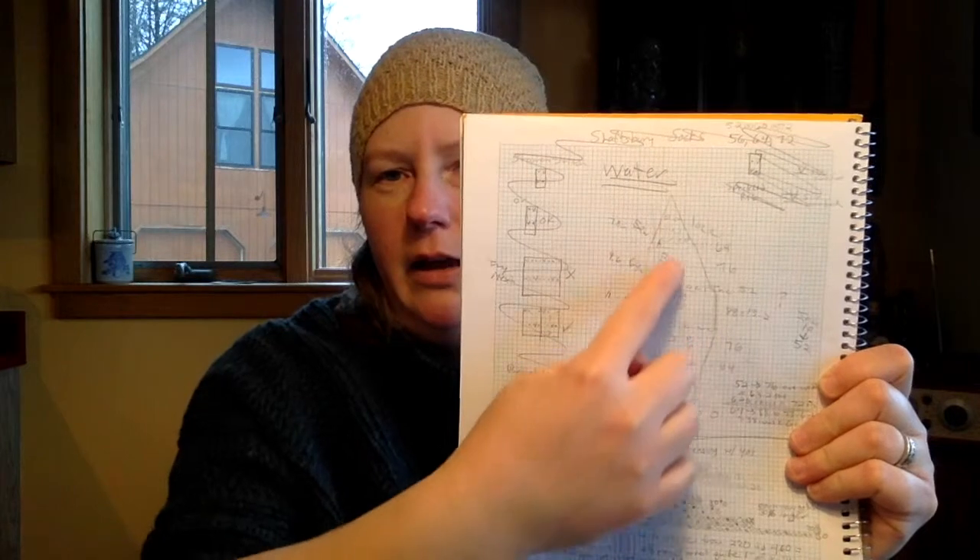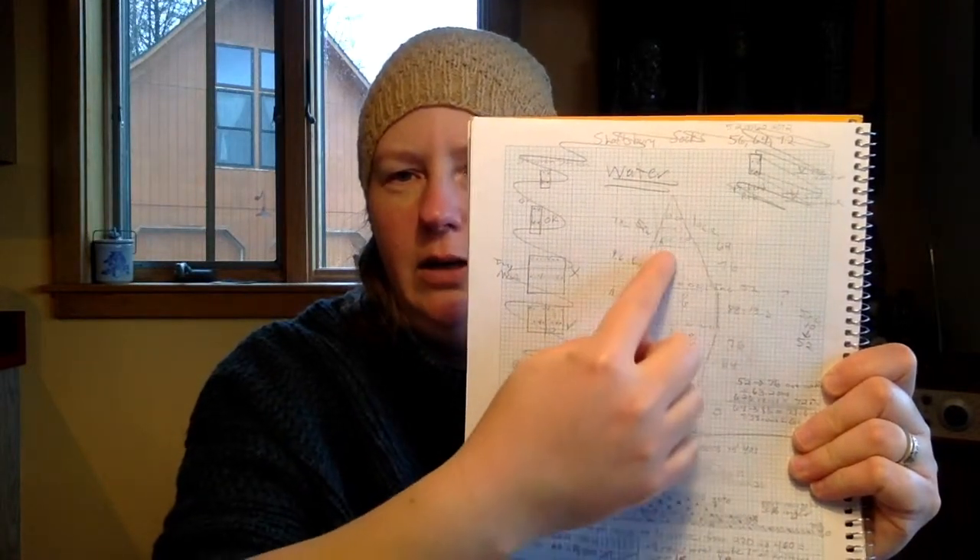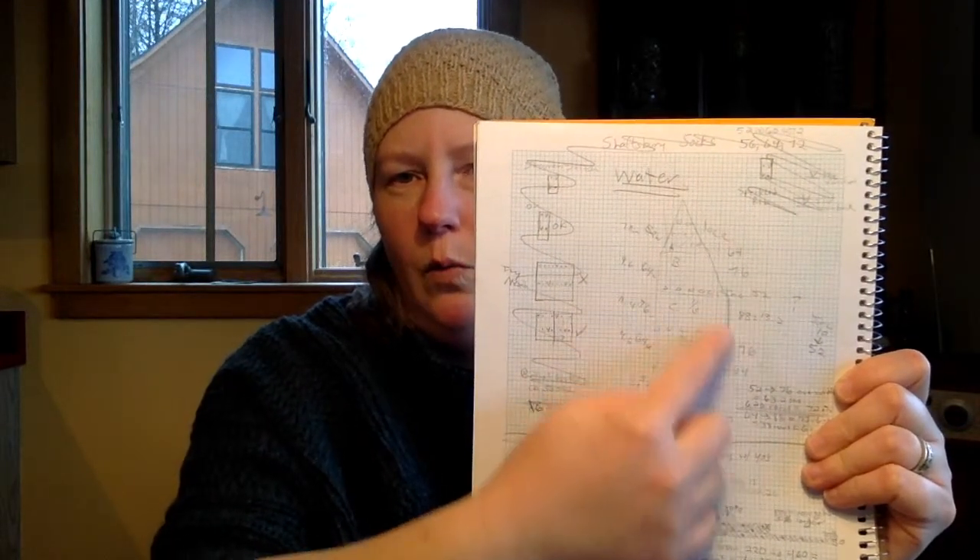As I was drawing this out, here's one page from my notebook — I was still trying to figure out colors A, B, C, D, and E and how they're going to blend together, where I'm going to increase. In this earlier draft I was still operating on two points with a wider section in the middle. After doing a bunch of math, I decided that was going to be too long and skinny on two points. So I swatched, figured out my stitch and row gauge, and then used those numbers on paper to say: if it was this long how wide would it be? I just kept playing with that and trying it out on different shapes to see what would happen, then settled on the final shape.